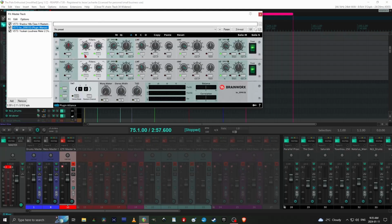I've had this for a while, but I started using it on the two bus and I'm like, there it is. That's its home. And I've seen other, obviously, super high-end producers use this all over the place. But for me, on the two bus, this is just an absolutely killer EQ here. So I'm just doing a little bit more sculpting, if you will.